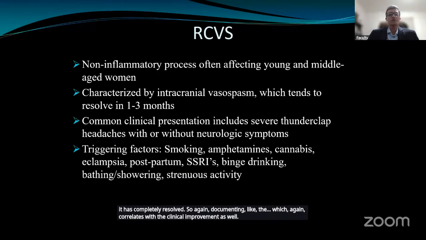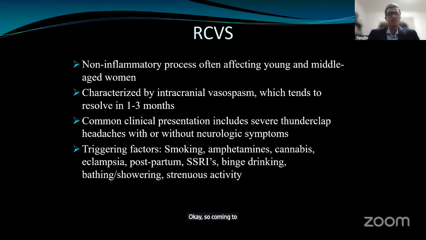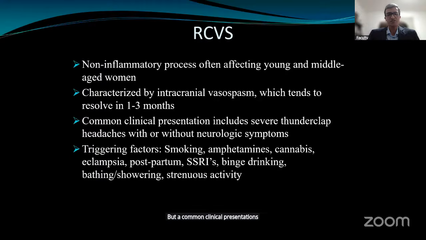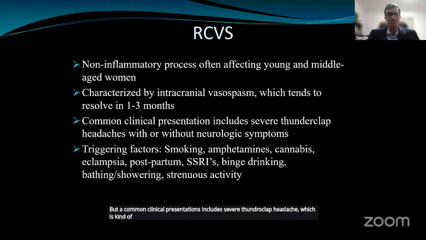Okay, so coming to RCVS, this is a non-inflammatory process usually affecting young and middle-aged women. It is characterized by intracranial vasospasm, which tends to resolve on its own in 1 to 3 months. The common clinical presentations include severe thunderclap headache, which is characteristic, at least for the neurologist, and of course other neurologic symptoms as well.